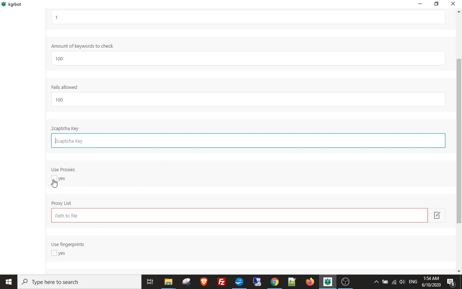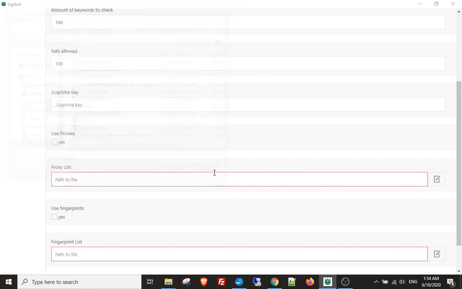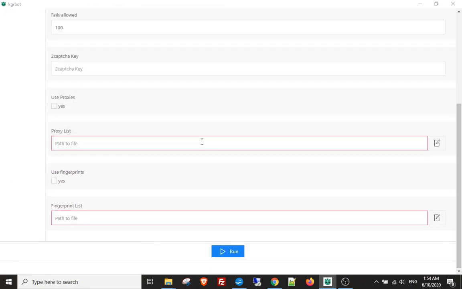Now, use proxies. If you want to use proxies, you can. You simply tick the box here, and then the next option is you press this pen icon and tell the bot where your list of proxies you want to use is.